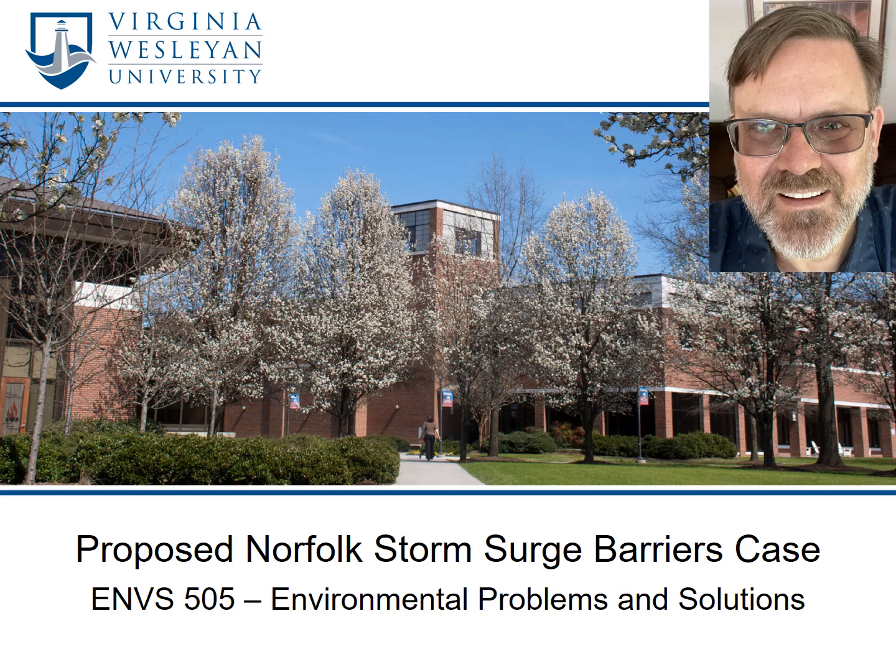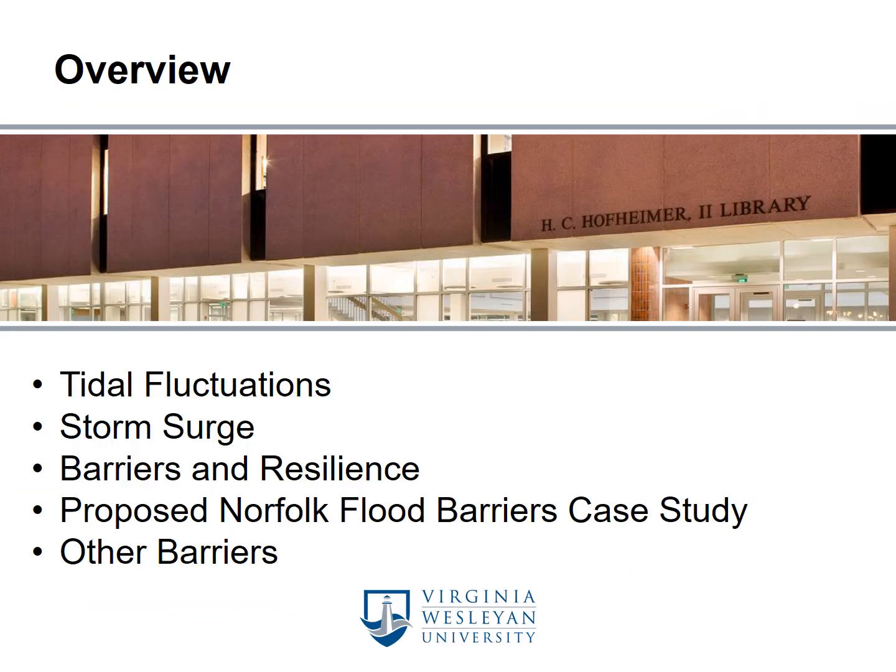For Module 3, we're going to be talking about the proposed Norfolk storm surge barriers case, and this PowerPoint presents some foundational information for that case. We're going to be talking about different tidal fluctuations, storm surge, and then barriers and how this contributes to resilience within an area, and then the proposed Norfolk flood barriers and some other ones that have been proposed for our region.